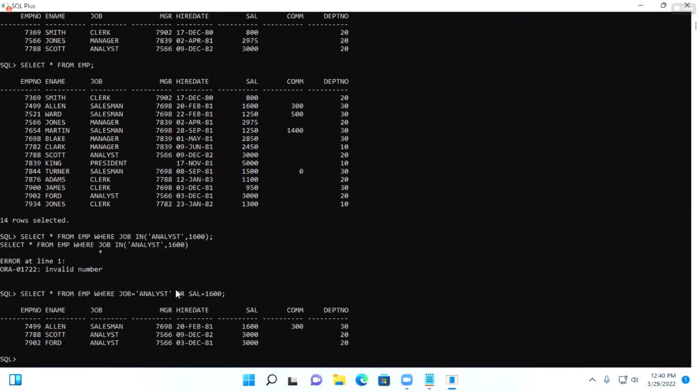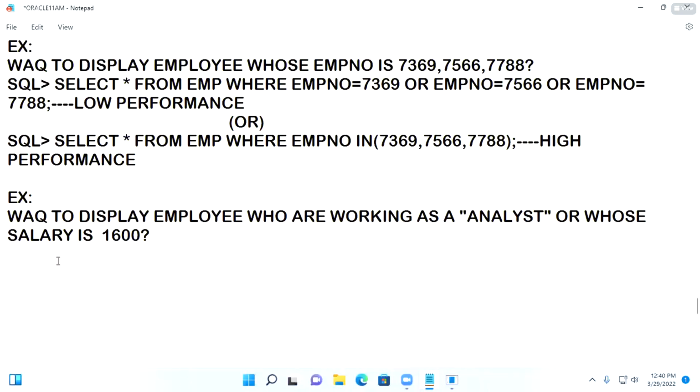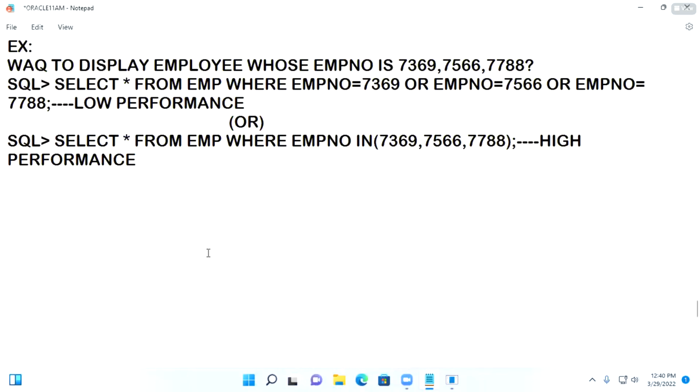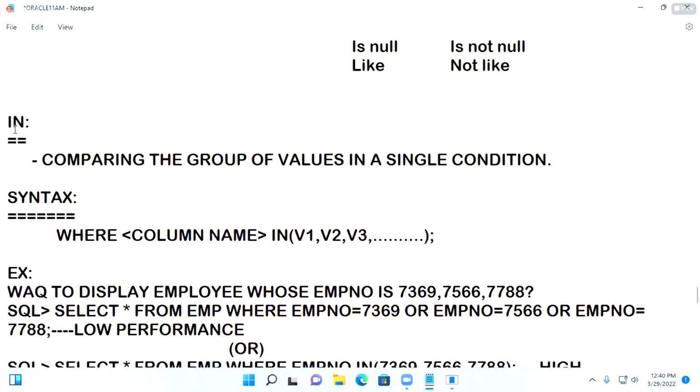So this is the difference between IN and OR, where to use OR and where to use IN. Here we can't use the IN operator, so don't write this. This is an example only. So this is the IN operator's working nature, guys.